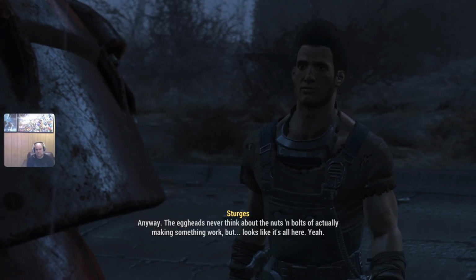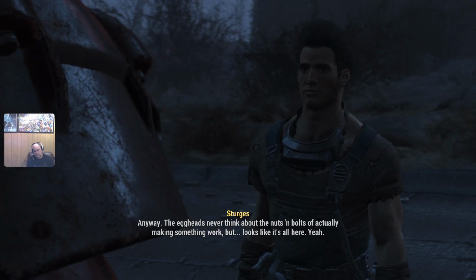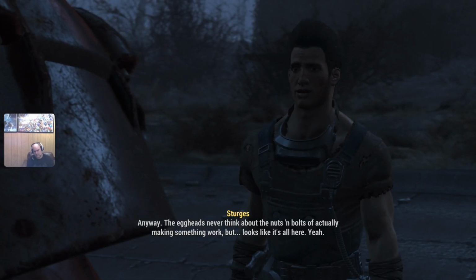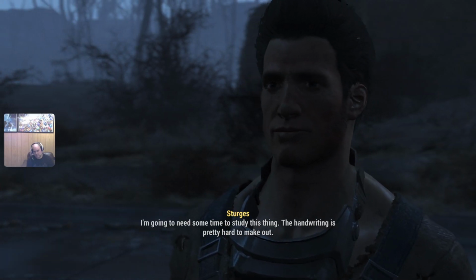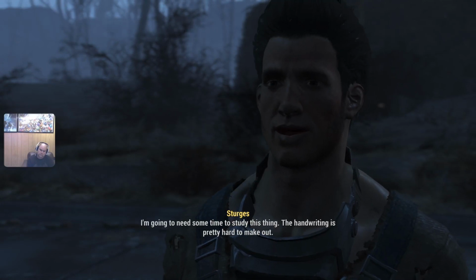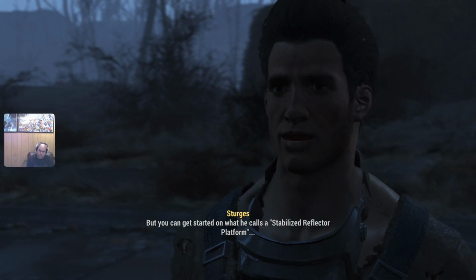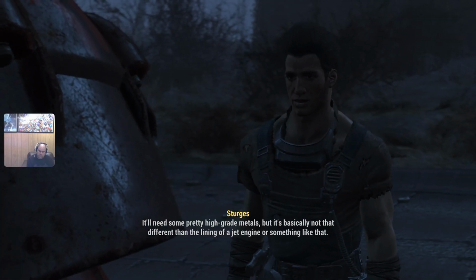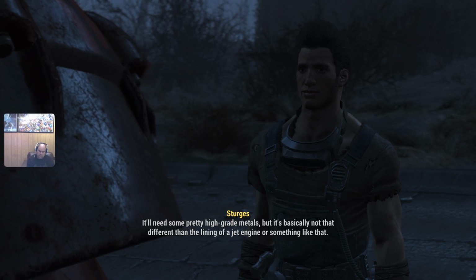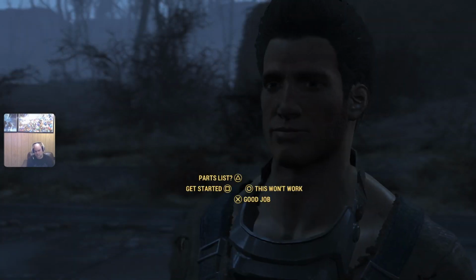Anyway, the eggheads never think about the nuts and bolts of actually making something work. But, looks like it's all here. Yeah, I'm gonna need some time to study this thing. The handwriting's pretty hard to make out. But, you can get started on what he calls a stabilized reflector platform. It'll need some pretty high-grade metals. But it's basically not that different than the lining of a jet engine or something like that.